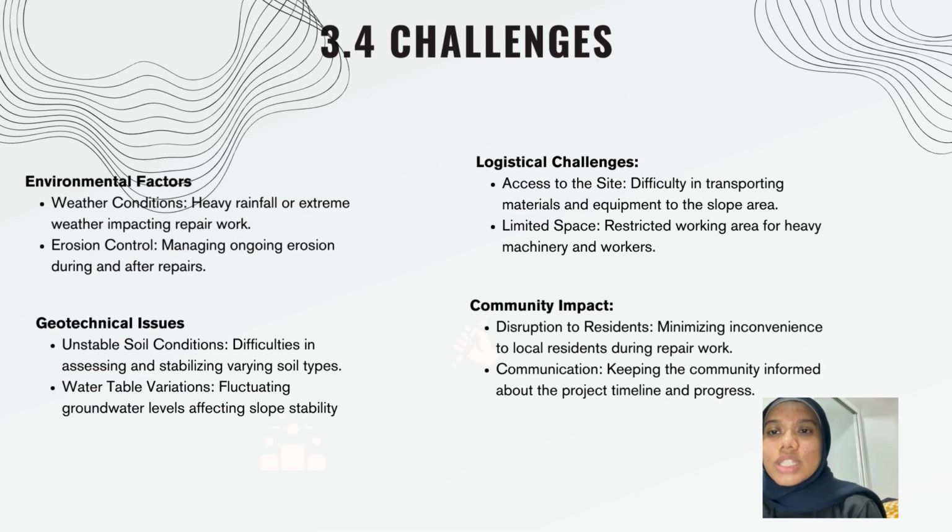Next, logistical challenges, which is access to the site, difficulty in transporting materials and equipment to the slope area, and limited space, a restricted working area for heavy machinery and workers. Lastly is the community impact, which is disruption to residents, minimizing inconvenience to local residents during repairing works, and communication, keeping the community informed about the project timeline and progress.